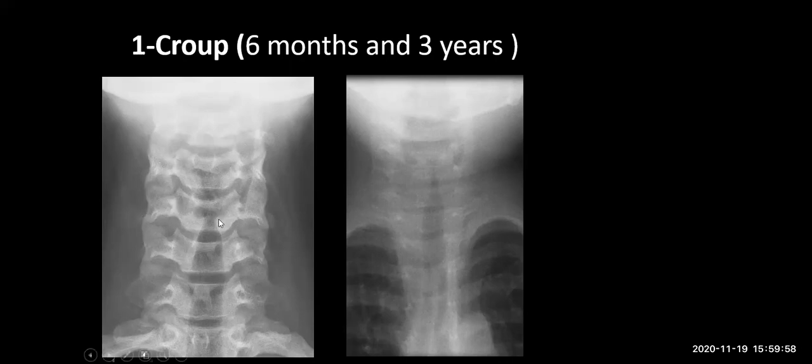So as you can see here, as I stated earlier, this is the frontal radiograph of the neck of a pediatric patient, and you can see there is slight narrowing, this is a normal control image. But if you come to this group of patients, the patients with croup, you can see that the smooth tapering is lost here. Instead, you see a significant narrowing at the subglottic region, which is giving the typical steeple sign, as you can see here. And this is the typical sign of croup, as you can see in the AP radiograph.